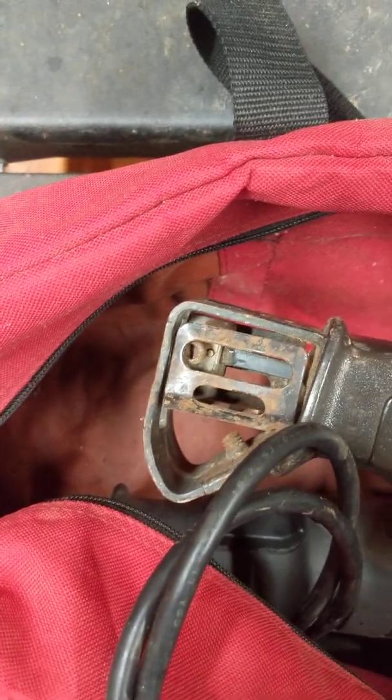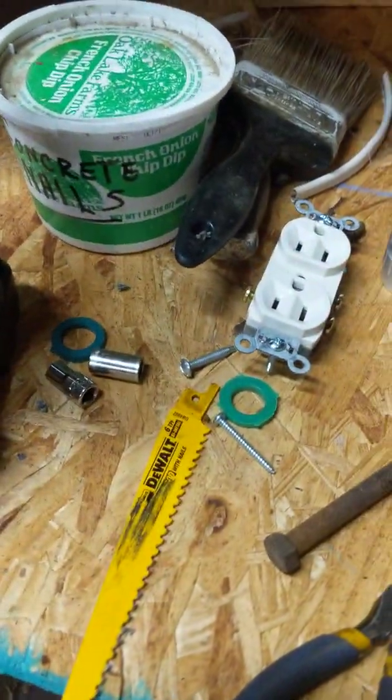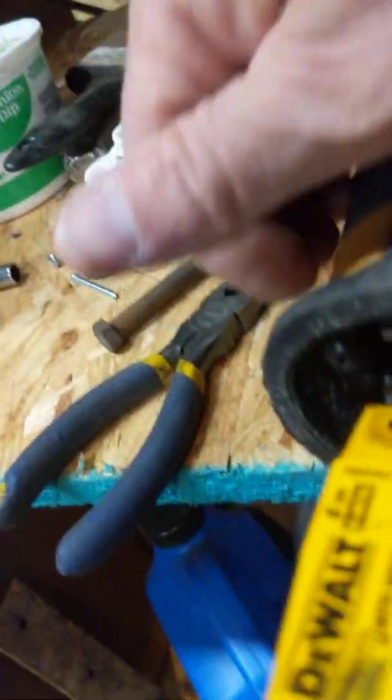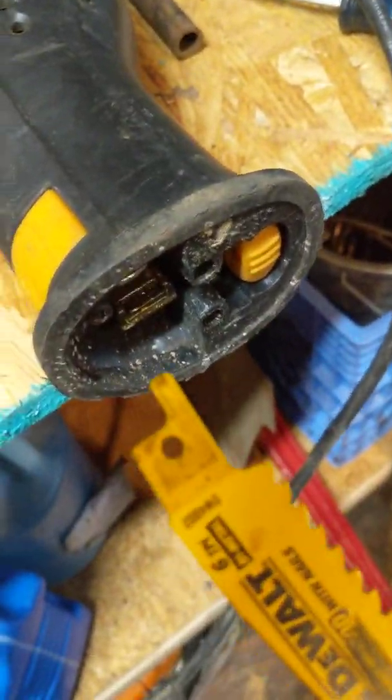It's so old, it's got the Allen wrench for the blade. He gave me this thing because he can't get the blades to stay in. And, man, I've had it for a little bit. Haven't really looked at it much. But I put a blade in here and with a little bit of tugging, it comes right out.